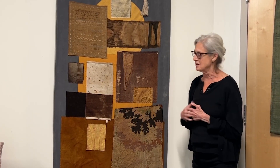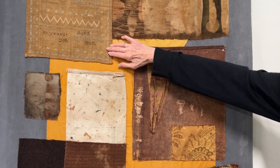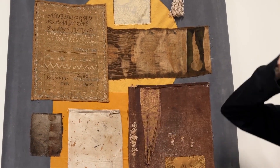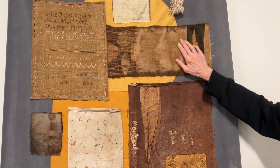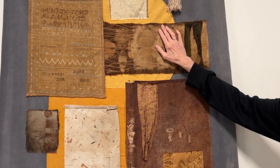What it evolved into was handiwork by women from the 1800s to 2022. This piece is a good example of the interweaving of my interest in the cloth itself, the history of the cloth, and combining things from different parts of the world with compositional elements and color. For example, this is a sampler stitched by a 10-year-old girl in Massachusetts in 1809 — a really beautiful example of American samplers. And these are both pieces of gorgeous dyed wool made by a friend, Elizabeth Bunsen, who's a Vermont artist.